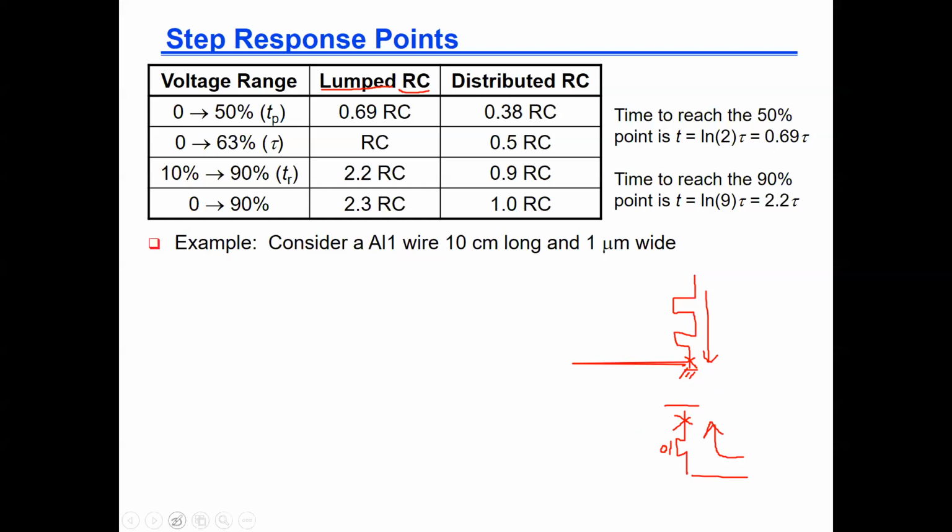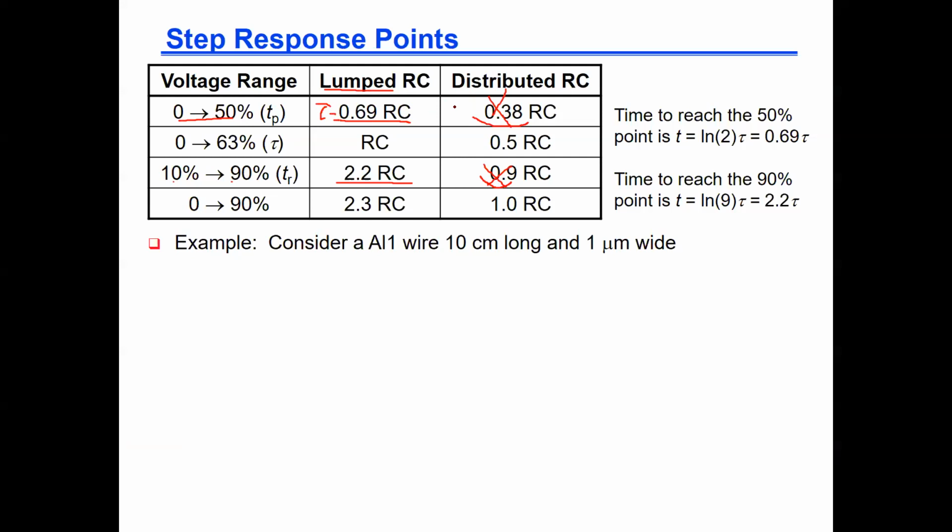Okay, so let us erase all of these now, and let us look at what this table is trying to tell us. This table is saying that if you assume a lumped model for the wire, then if I'm looking for the 50% delay and I use the exponential equation, my time constant is really 0.69 RC. And if I'm looking for the rise or fall time, it's 2.2 RC. Now, based on simulation, they get those numbers, but for us, we are not going to use those numbers.